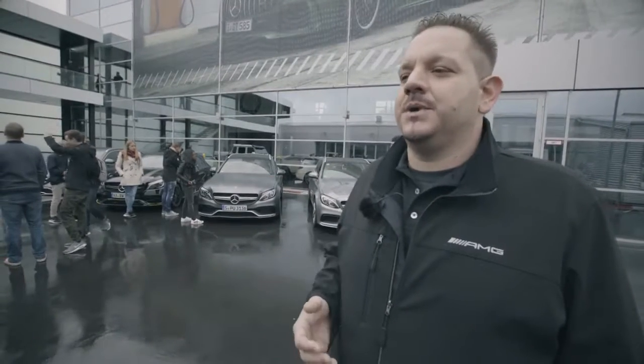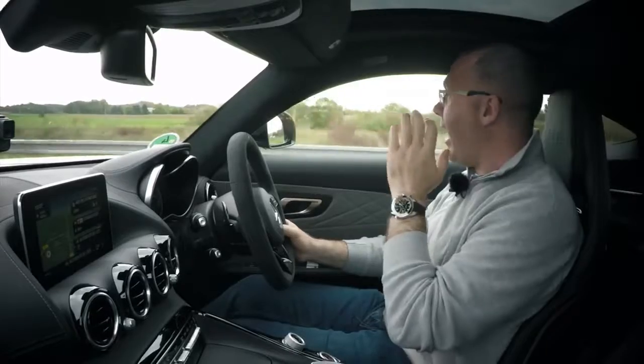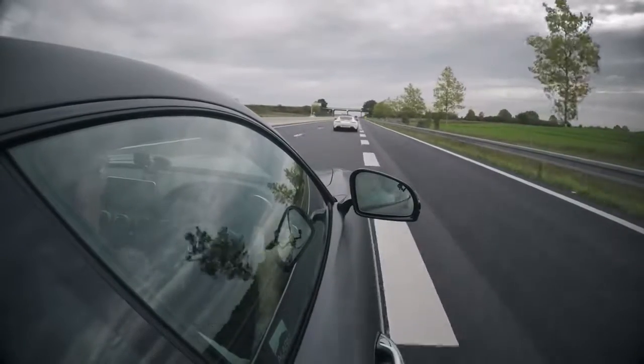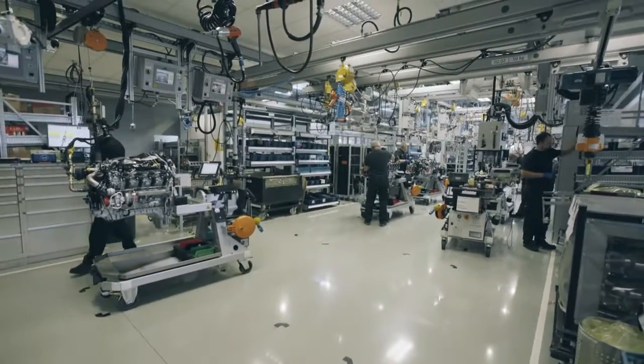That was the one thing that all three of us wanted, was a Kubler engine. Yeah. And we said, is there anything we can do to get a Kubler engine? And they said, you can't. It's just the way they are. You can't guarantee, you can't pick who does your engine for you.